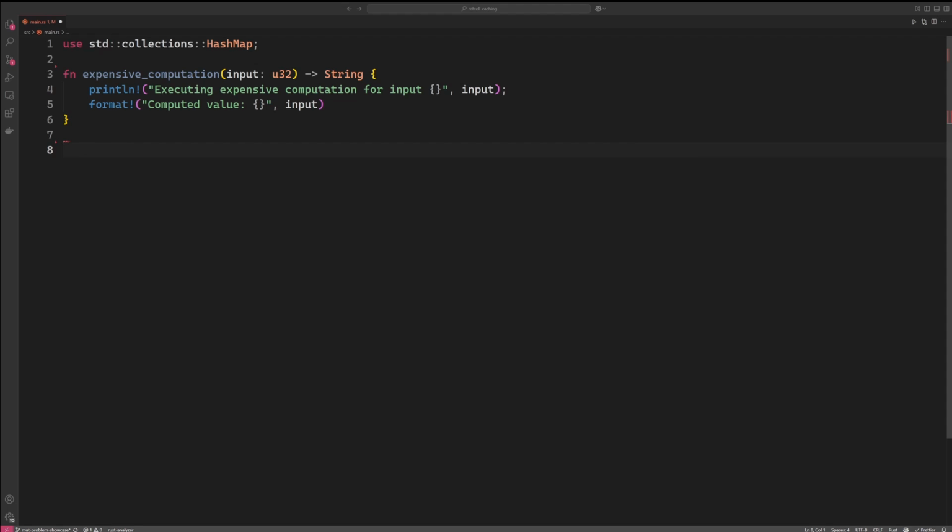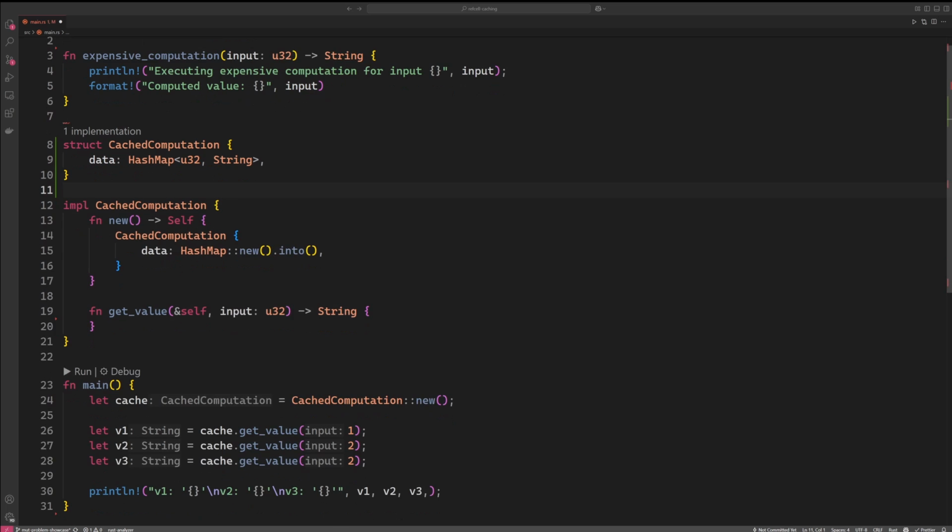In order to create some setting here that is kind of realistic, let's say that we have some expensive computation that we would like to cache because it's so expensive, right? And here, of course, the expensive computation is in fact just formatting a string, but hey, insert any computation you like here. In order to set this up, I decided to go with a struct called cached computation. Inside, I want to keep a hash map that maps from my input values, which are U32s, to my output values of the computation, which are strings.